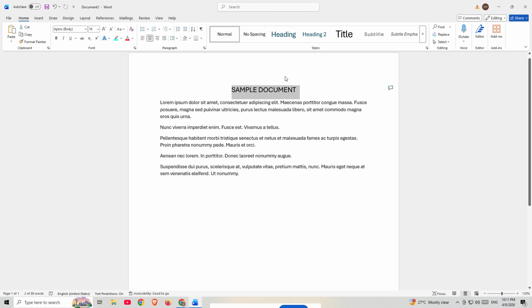Now, if you want the text to appear in the middle of the page both horizontally and more visually centered on the page, you may also need to adjust spacing, line breaks, or page layout depending on your document. For example, if you're creating a title page, you might press Enter a few times above the text, or use paragraph spacing settings so the text sits lower on the page and looks centered overall.